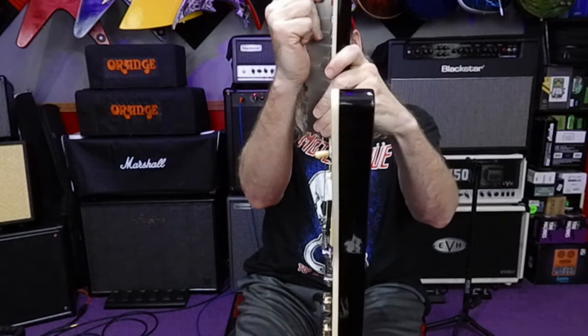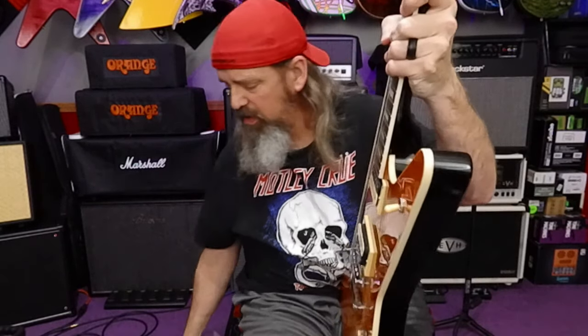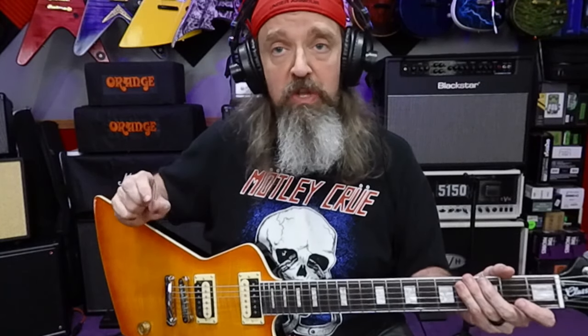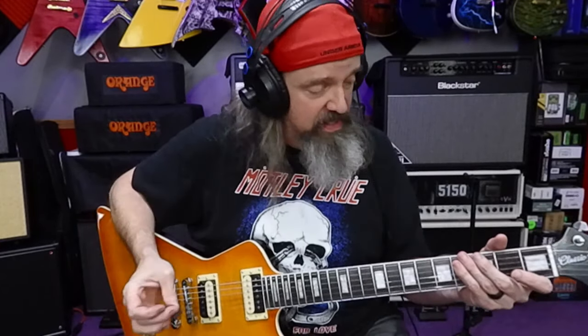It is a 22-fret guitar. Let's check the neck and see where we're at. This thing is pretty well bone straight — you can see a tiny bit of daylight in the middle, which is fine; you need a little relief in there. I did have to raise the action slightly on the low E side because it had a little fret buzz. The neck is pretty well straight, so I knew it was an action issue. You just take this thumb screw, turn it a couple of times — I think maybe three times total — and you can also use a flathead screwdriver on top. Loosen the tension and raise it up. I tuned it up a couple of times and stretched out the strings.